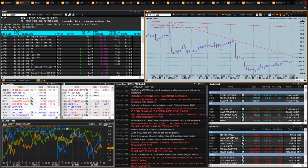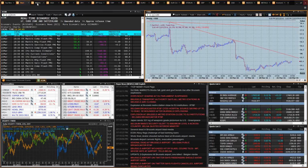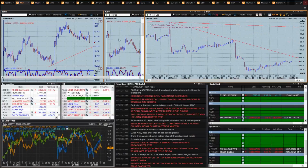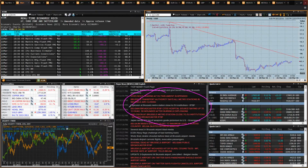All right, but this is a very good example, as I was just explaining, that once you know what's going on technically, okay, you can get into the trades, and then once you build your understanding around the fundamentals, you'll know when to trade and when not to. And I would generally think at this point with these alerts and these announcements, it's probably a stand back and wait and see.